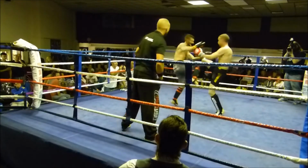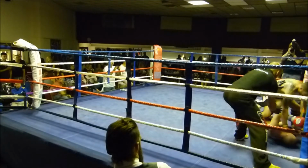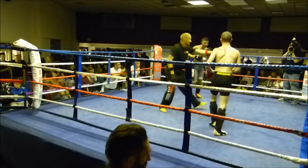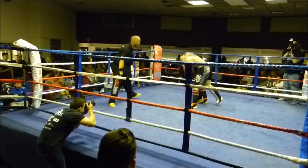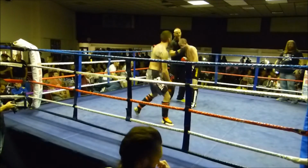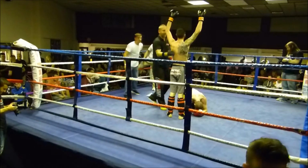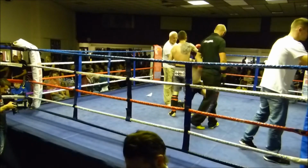And Barlow doesn't look fazed by it. Still takes the centre of the ring. Comes forward again. Gaz, I think that was a trip there. And Barlow ends up on top. Definitely didn't look good for the judges. The clinch up again. Again, another judo throw there from Gaz. He's landed two in the end minutes there. Really competitive bout for both men. Really impressive display by both. Good exchanges in the grappling and in the striking.